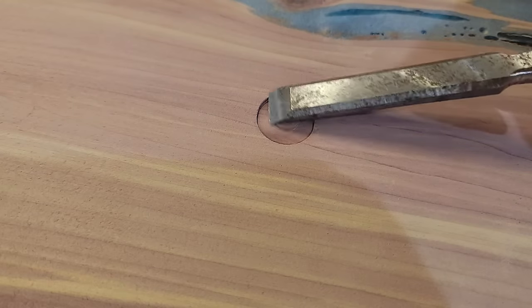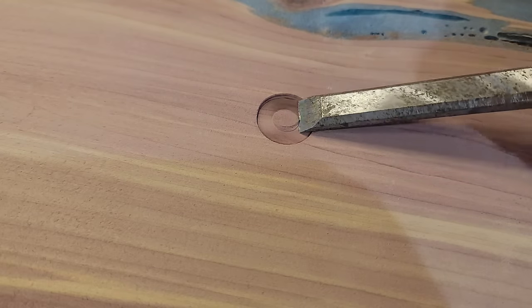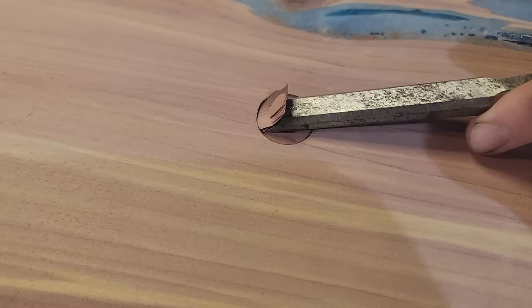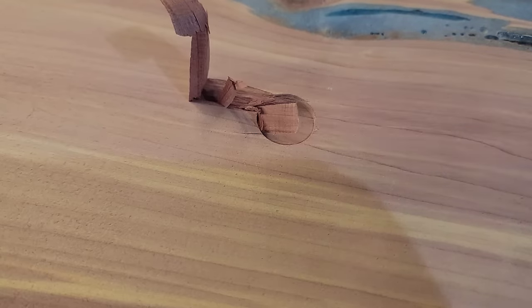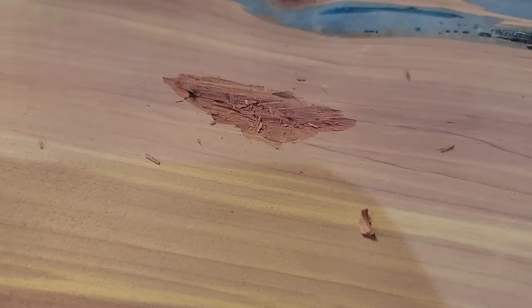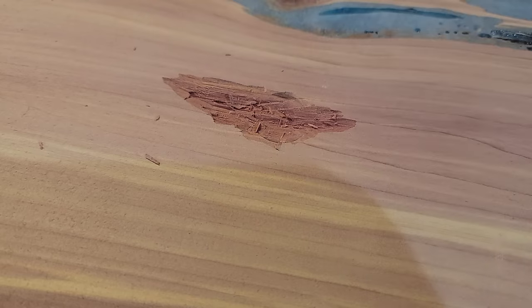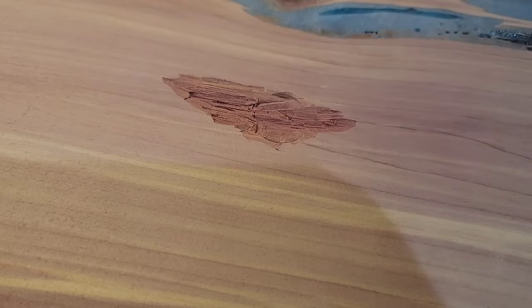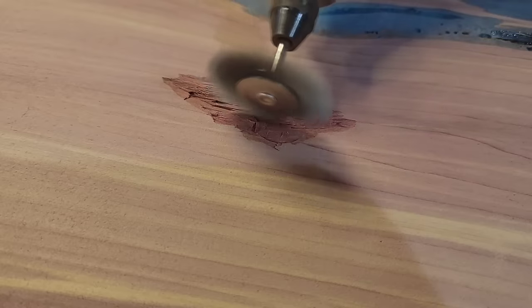Here's a little mistake I made with the router. I decided the best way to hide this mistake was to pretend it was another wormhole or something of the sort. So I just kind of dug it out into a more natural looking shape. I wire wheeled it out and then I filled it with resin. Clients are none the wiser.